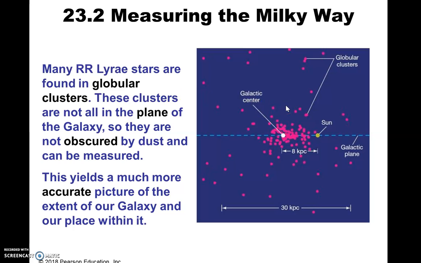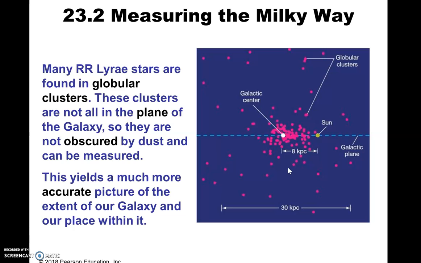So let's talk about what a globular cluster is, even though we've discussed this before. These are spheres of just a great number of stars, anywhere from hundreds of thousands, to all the way up to maybe 1 or 2 million stars. All right, so these are clusters of stars, but they exist outside the plane of the galaxy. They actually exist in a halo around our galaxy.